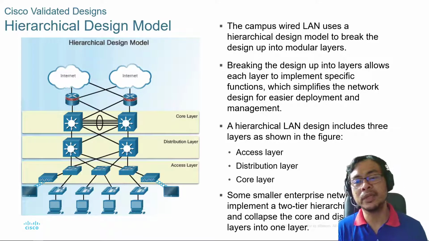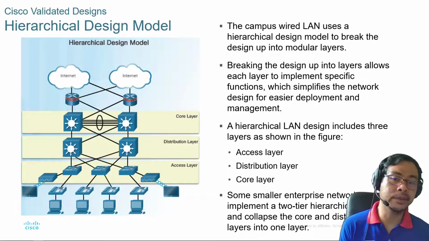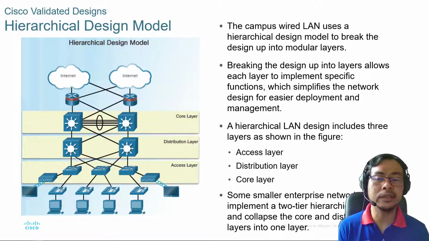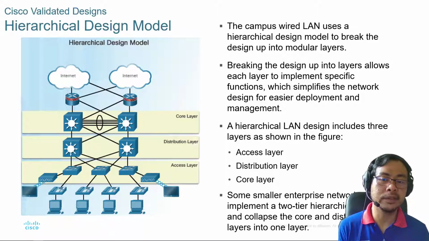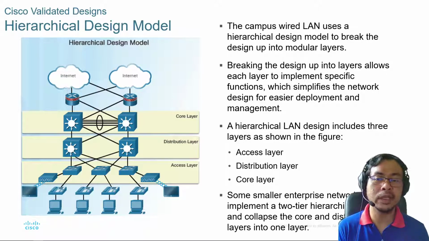I used the term redundant because we are looking at redundant connections, so that whenever you encounter a failure domain or some failure in your network, not everybody in the network will be affected.